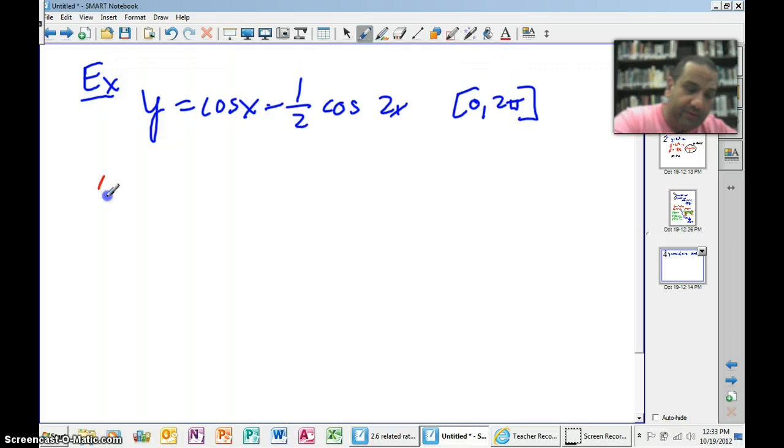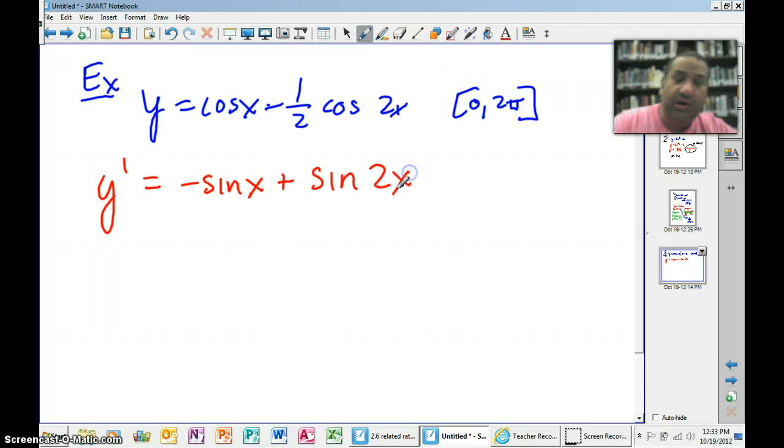So now we're going to take the derivative, which is now professionally done by you. Negative sine x, and this is going to be plus sine of 2x. You might say, well, where did all the stuff go? Remember, it's negative sine minus a negative sine is positive sine, and the derivative of the inside is 2. 2 times 1/2, it goes away. Got all that? So when is this 0?